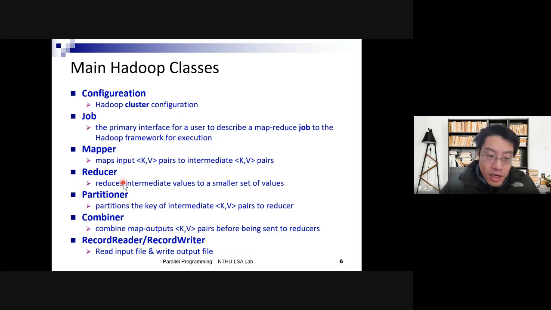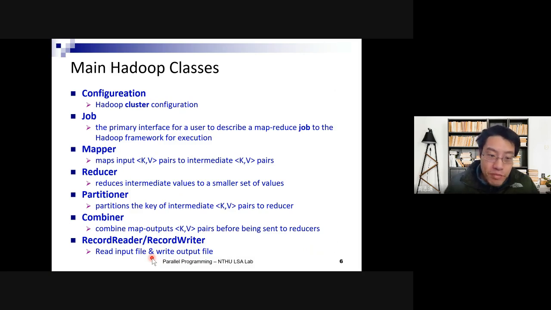For example, the partitioner will decide how you would like to partition the keys into groups when you do the grouping. And we will see a few more. The record reader and record writer are functions you can override to define what a record is from your file. So you control how you do input and output, and how you interact with the Hadoop file system or other file systems.